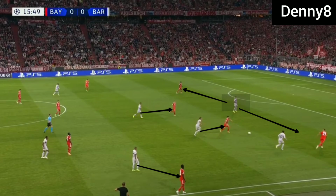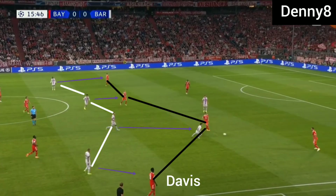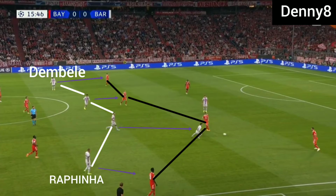because Bayern's fullback was under pressure from Rafinha and Bayern's pivots were under pressure from Barca's midfielders Busquets and Pedri, so Bayern's centre-backs were being forced to do a back pass. Bayern's fullbacks were operating a little high. In this way, the fullbacks were in a straight line alongside the defensive midfielders, so Bayern's second line was of 4 players. On the other hand, Rafinha and Dembele were dropping in and playing in the wide zone, and Barca also had a second line of 4 players.